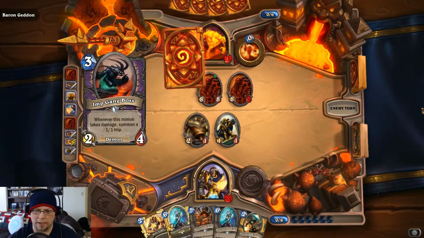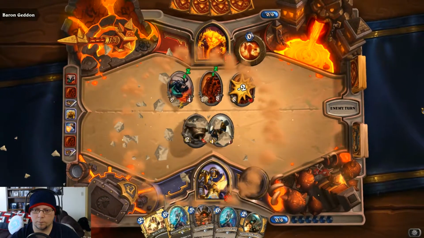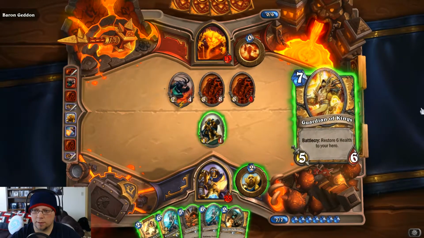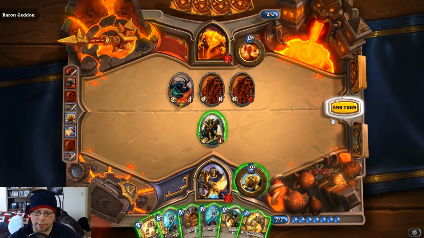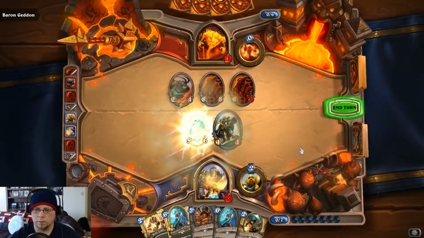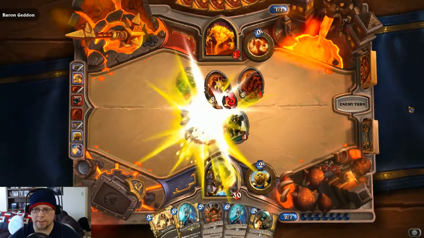Ow! This is starting to get a little painful. Oh wow, and he's actually going to trade instead of actually going for my face. Alright, there's a good solid 7, but do I have anything better? 2, 3, 4, 5, 6, that doesn't work. 5, 6, 7, I could do that, but that's not good enough. So let's go Guardian of Kings. We'll continue to punch in the face. Think I've got this.